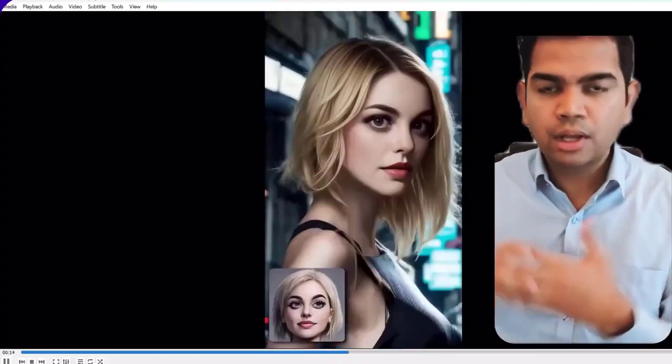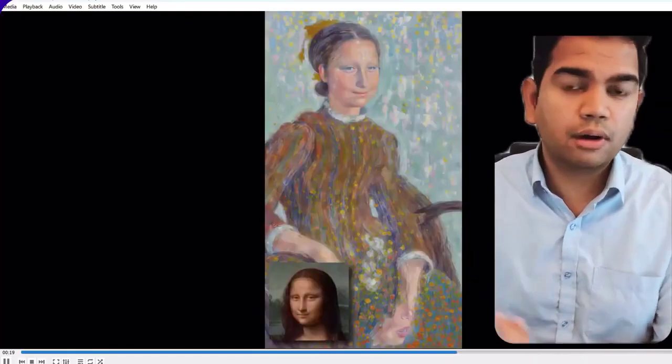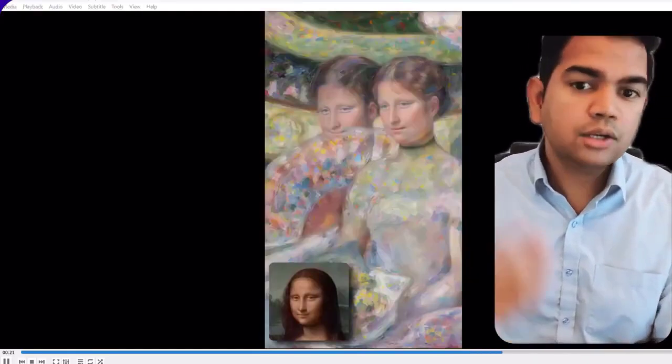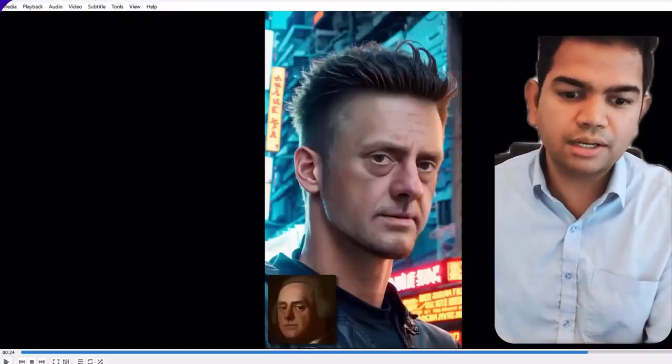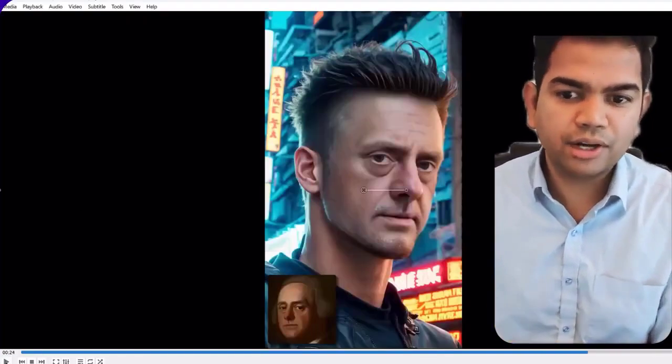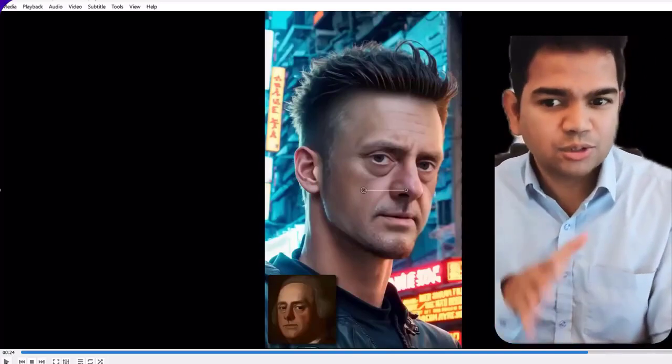Let's say, for example, you want to create an image of yours that will be utilized for a book cover or whatever it might be. You can keep it just like this. I'm just showing this for demonstration purposes, but it gives you an idea, right? So this is good old Benjamin Franklin. You can now see how it will look in a more younger and also cartoony style.